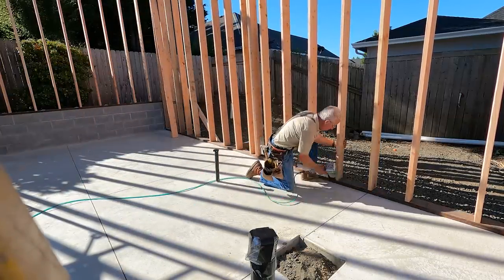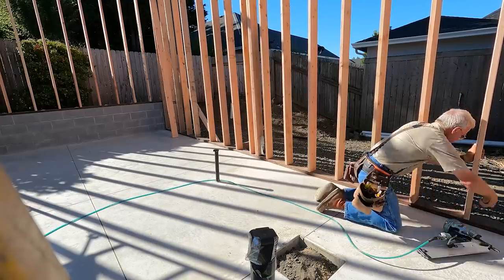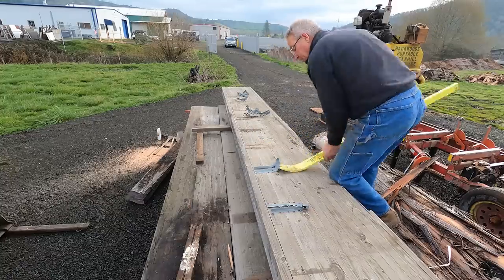This has gone better than I thought. The walls are about 80% built. I've got some headers and beams to set. You're gonna see the crane on my truck working in just a couple minutes. This is one of the glulams that I salvaged out of those used glulams.